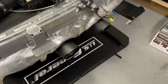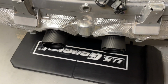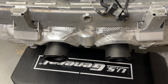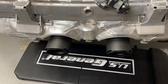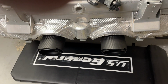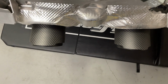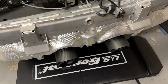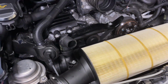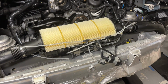All right, got both tips on, and I'm a little bit of a perfectionist about certain things, and one of the things that I'm noticing is the cut angle, and I think it has more to do with how the tips were attached. Maybe if I loosen it and reposition a little bit, I might be able to have them look a little more even. But from a length perspective, I measured them out. They are correct. So we're just gonna have to play around with that a little bit. But I did put the filter back on, vacuumed out in there, did some other wiping down of things, and should be getting things back together shortly.